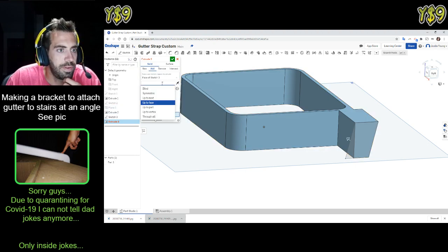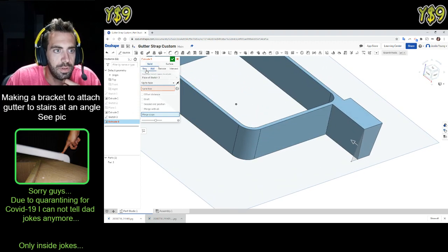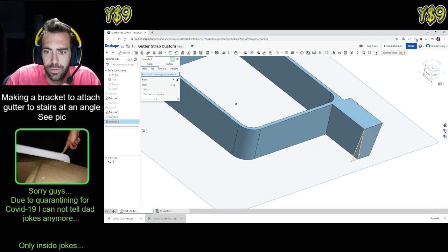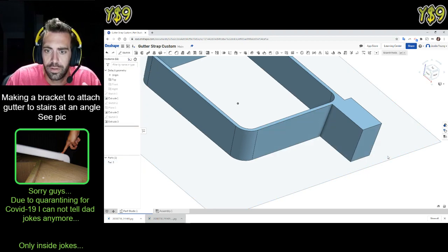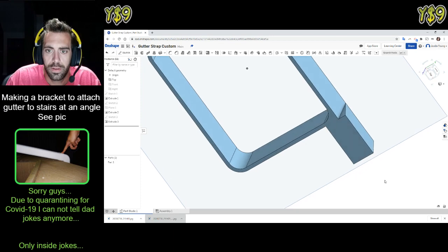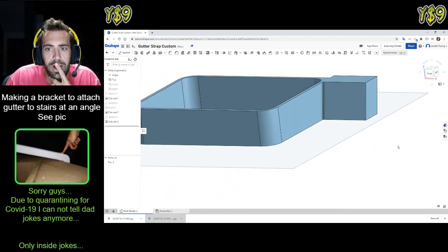I could probably click on the plane. Why does it not like that face? Let's try that one more time. Extrude this section up to a face. That works just fine. I don't know what I clicked on. I don't really see a problem there.